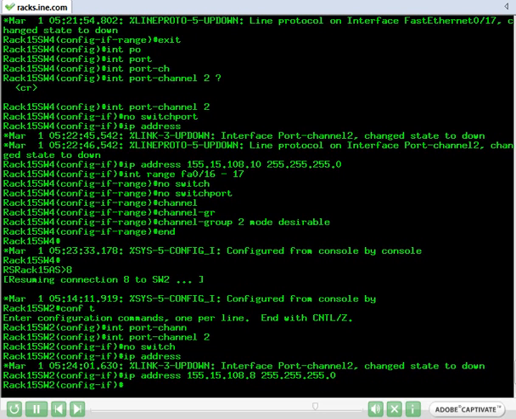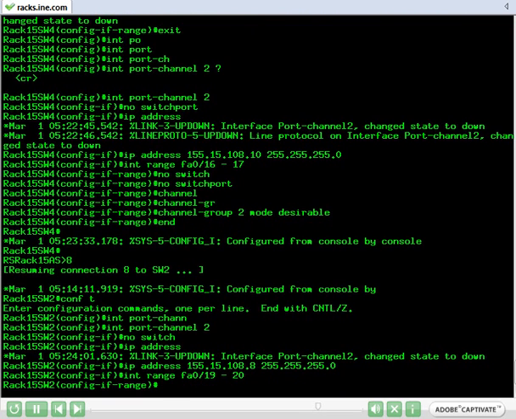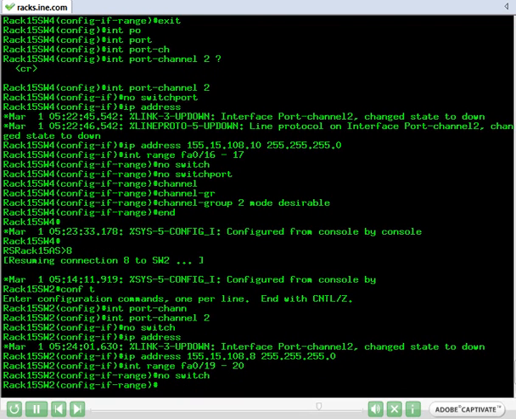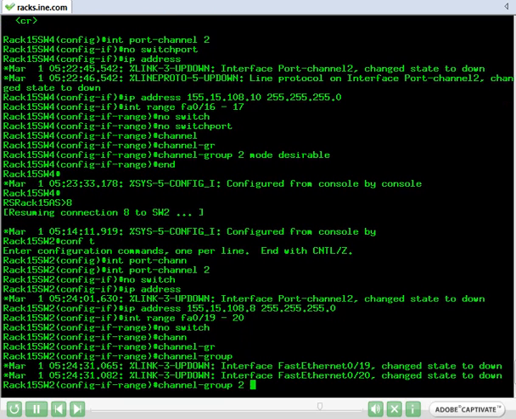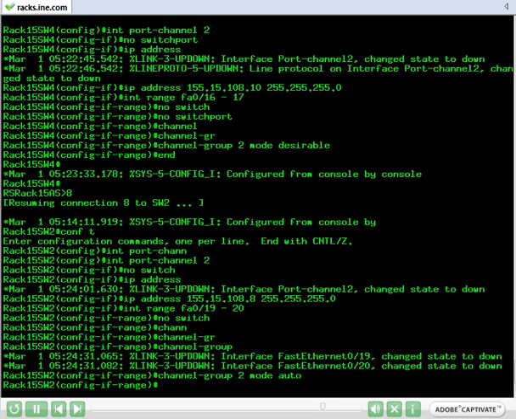We will say interface range FastEthernet 0/19 to 20 over on this side. We'll say no switchport, and then channel-group 2 mode. We said desirable on the other side, so on this side we'll do mode auto, the other PAgP mode here.